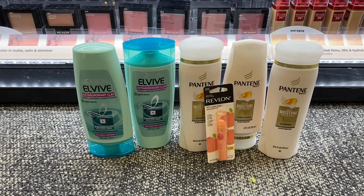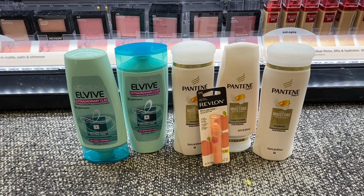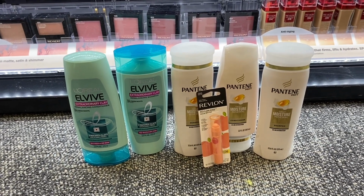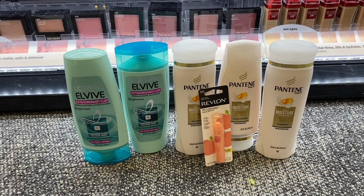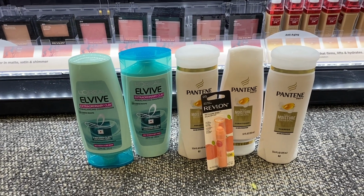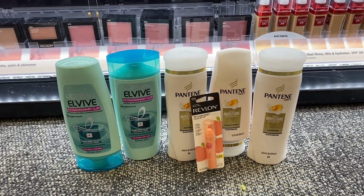Then we're gonna get back that $10 gift card, making all of these items completely free and like a 51 cent moneymaker. All of this, of course, does track towards CVS Beauty. When you spend 30, you will get back an additional $3 beauty buck. So we'll be almost there just grabbing these products.